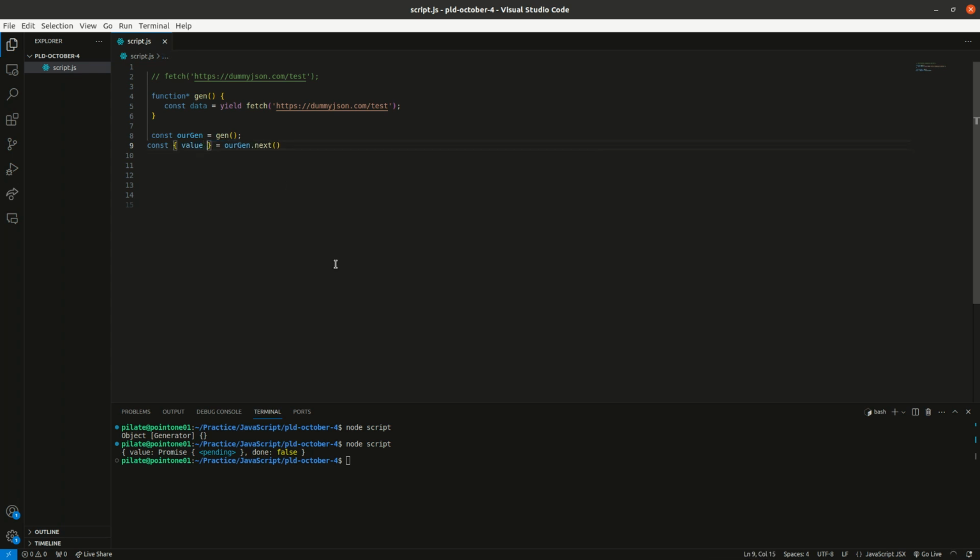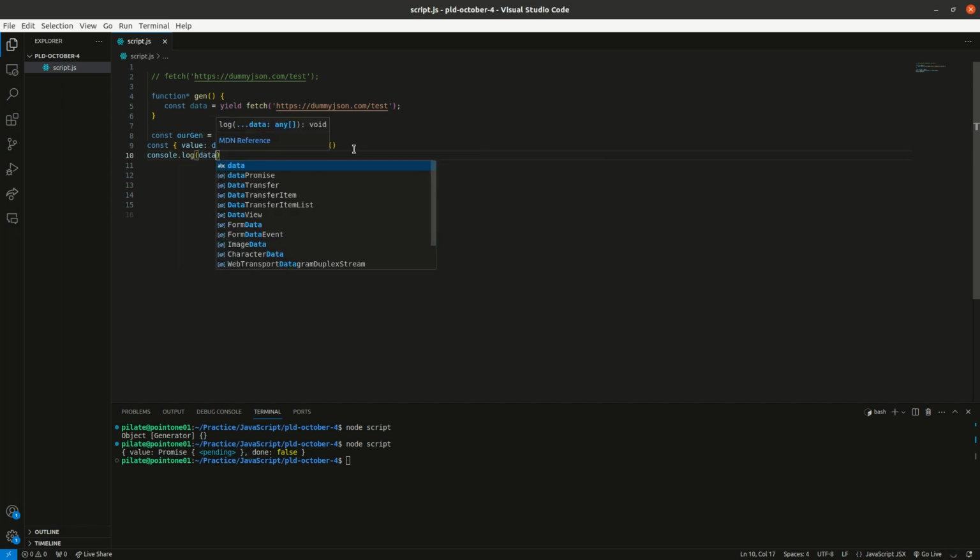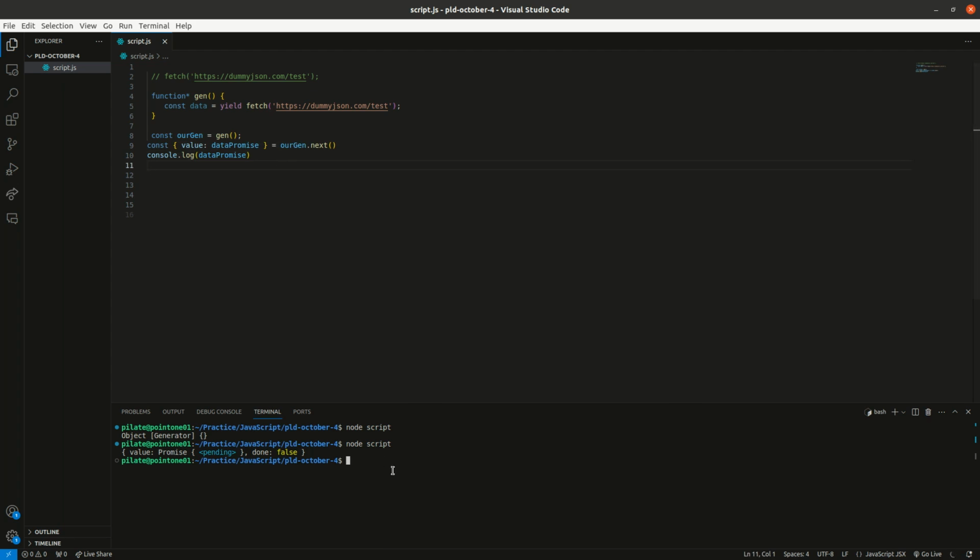So this is destructuring, but we don't want it to be called value because it wouldn't mean much. Let's call it dataPromise. Okay, and let's still confirm that it's still our promise. dataPromise, and let us run. Yeah, it is our promise and it's pending.